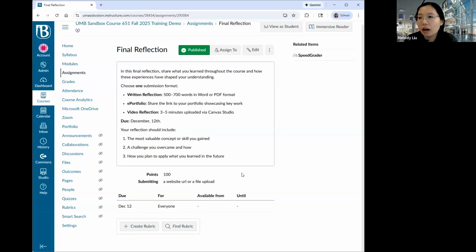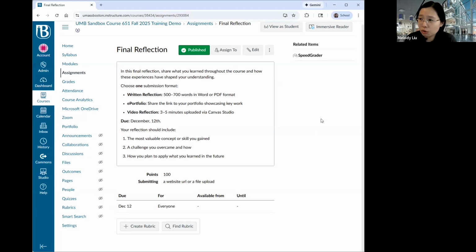Let's say you have an essay paper: you can create different writing criteria and use this rubric to grade your students' work. My colleague Irene will introduce the grading part on Thursday, so you will definitely learn more about that piece.